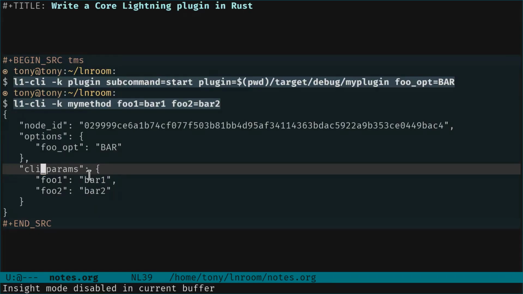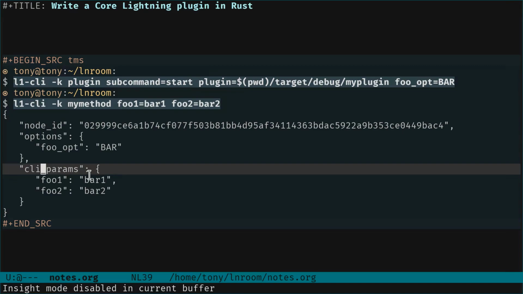Once we have the socket path built, we are going to be able to use the cln-rpc module to have a client that makes requests.